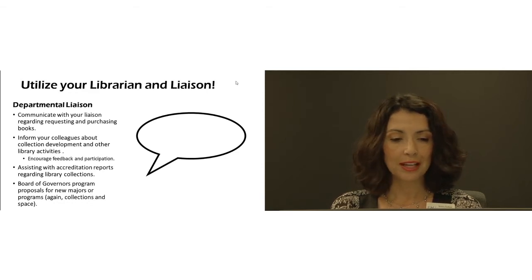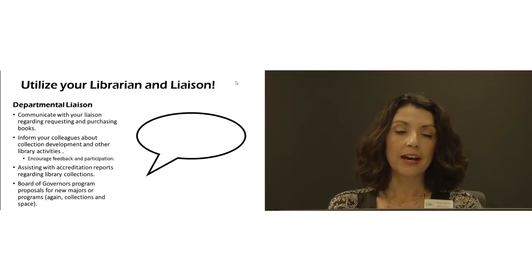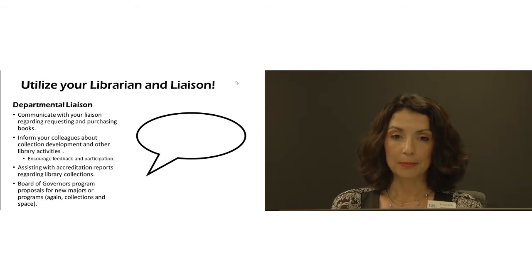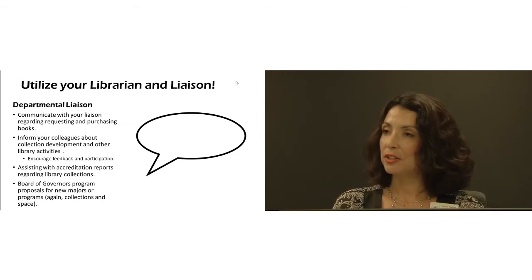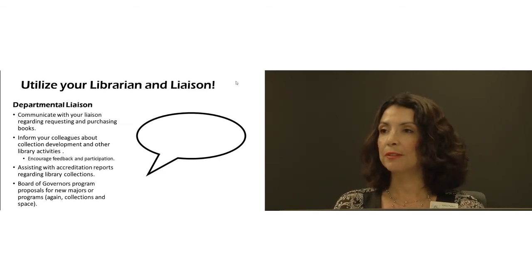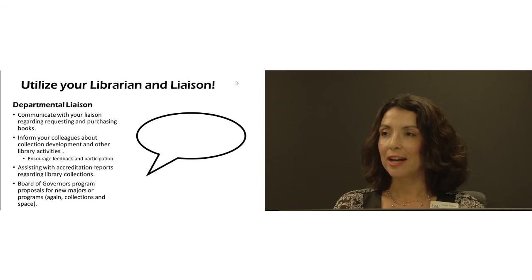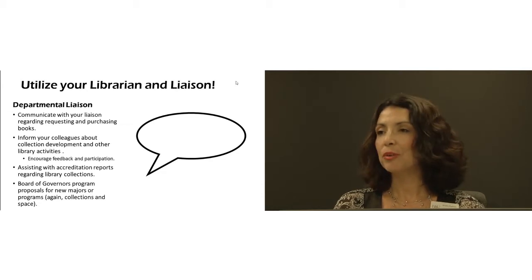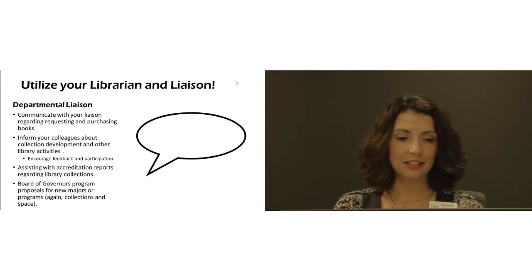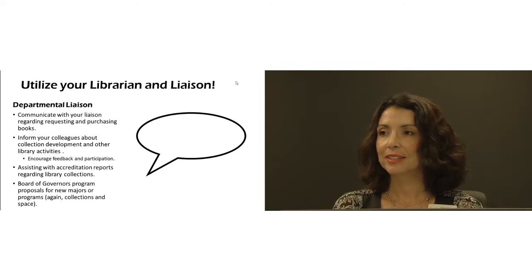Then going to the school level, if you have a new program proposal for a new major or program, you can contact us about that. I understand that you have an application process in which you follow Board of Governors forms and regulations and so forth. And they often will ask about collections as well. Back in my first chapter at FAU, I worked with a professor in the Department of Physics because she wanted to create a medical physics program. So I was able to initiate with my collection management head an overview of our collections, so that way she could get the certification that she needed and get her proposal passed. So many different aspects to what can happen from the library.